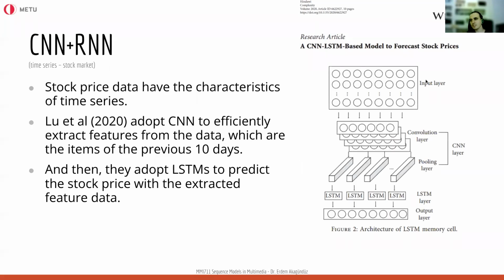So what they do is they have an input layer, the sequence of time series. They feed it to convolutional layers, then they feed it to an LSTM. As you can see, these are the sequences. So this is the time dimension, right? This is an unrolled in time representation.